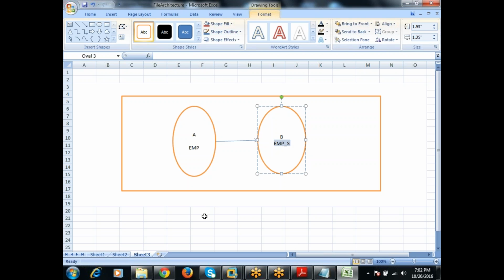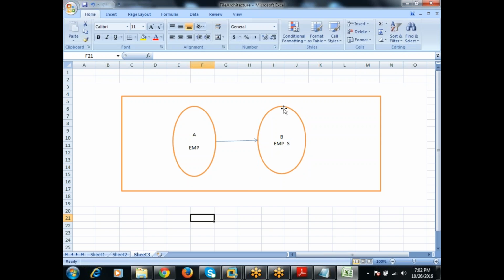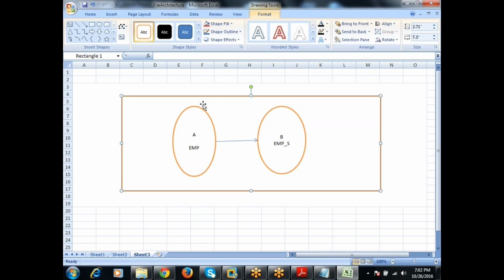Okay. Fine. So this is about the schema and synonym. In the database, we'll have either one schema or multiple schemas. And whenever you want to access your object across the schemas, then we go for synonym. Synonyms are created not only for tables. You can create a synonym for your procedure, your package, your function, your trigger. You can create a synonym for any database object.